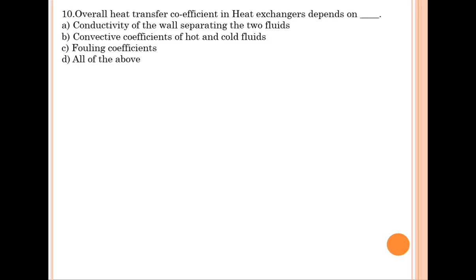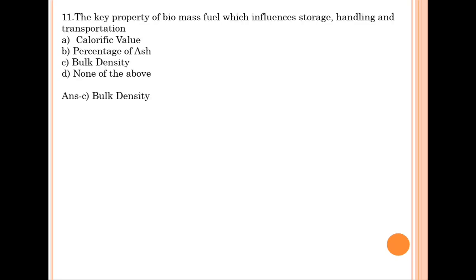Overall heat transfer coefficient in a heat exchanger depends on, here all the options are right, so all of the above, D, is the right answer, because the heat transfer coefficient of a heat exchanger depends on conductivity of the wall separating the two fluids, conductivity coefficient of hot and cold fluids, and fouling coefficient.